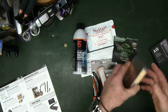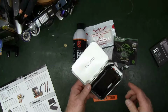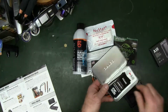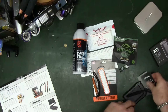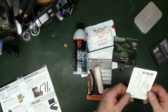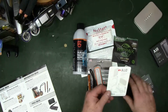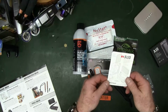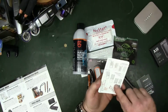This is actually the second of the wallets I've had from them, and I thought they were the same, but they are significantly different. This one is the newest of their styles, and it definitely has some cool features. Having said that, it also has some limitations, and even though I think it's very cool, something like this just wouldn't work for me. It may work depending on your situation. There's all sorts of extra stuff.